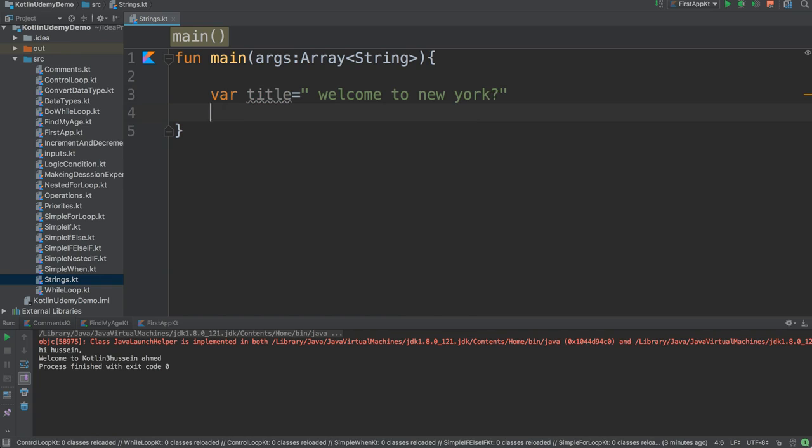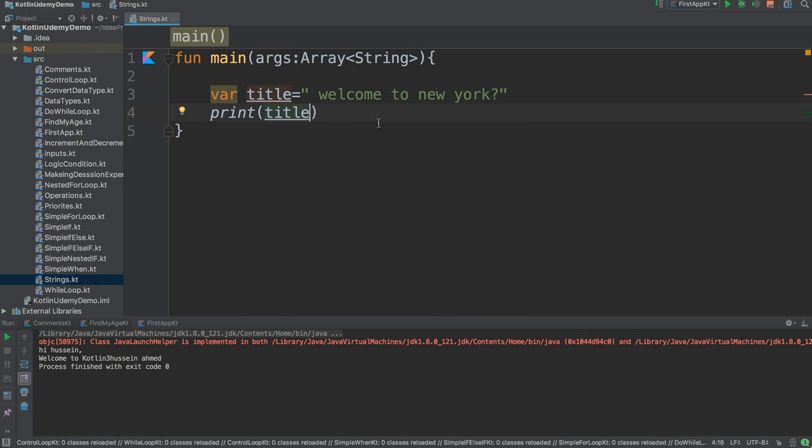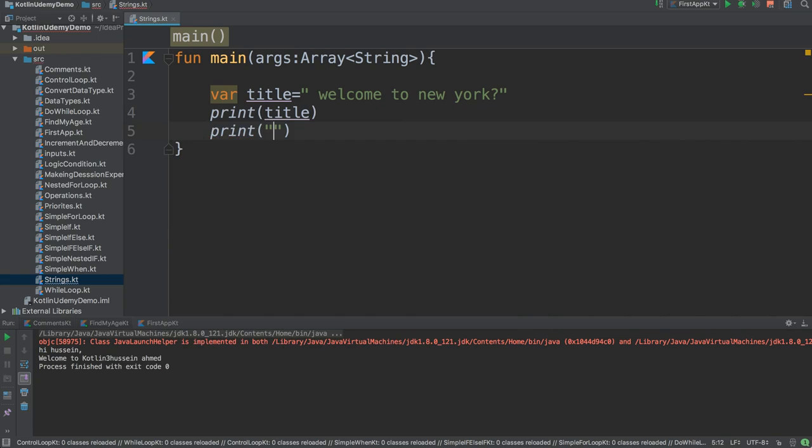Now if you want to print it, you say print for the title, and it will print this string for you. If you want to print it inside another string, if you have this string, you name it title and you want to add this string beside it, you say title colon, then you add the plus title. Here we are doing concatenation. I mean you have the first string, you concatenate it with the second string, you concatenate two strings.